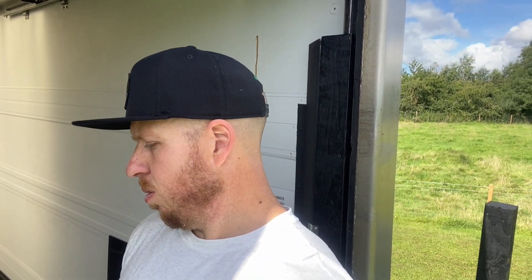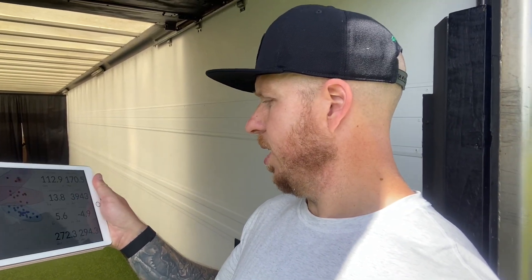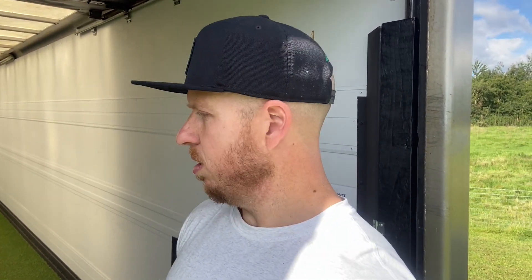Pretty disappointed with the driver numbers — I've mostly just hit hooks to be honest. The swing does not feel right. That last one was reasonable but we got a ton of spin — 4,000 spin, club speed 113 mph, way off where I'd expect to be. Carry 272, total 294 — that's pretty much where I was expecting the 2-iron to be. Swing definitely needs some work; I need to build that speed up because I want to see much higher than that.